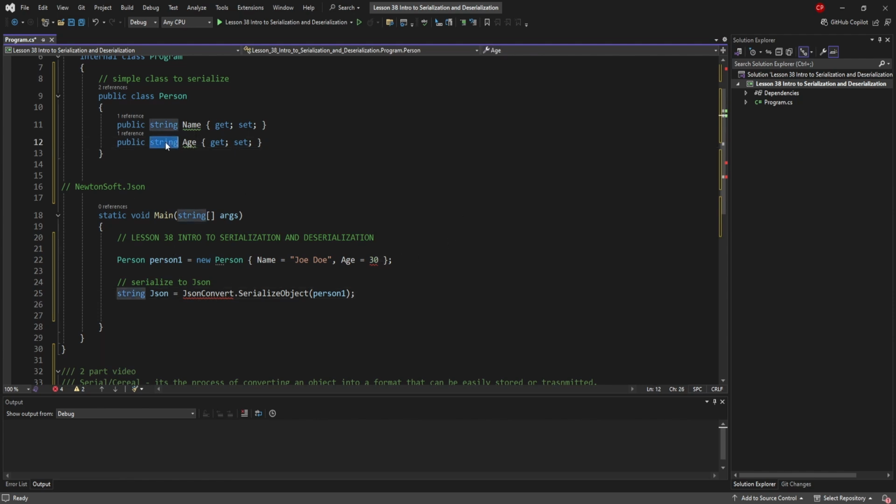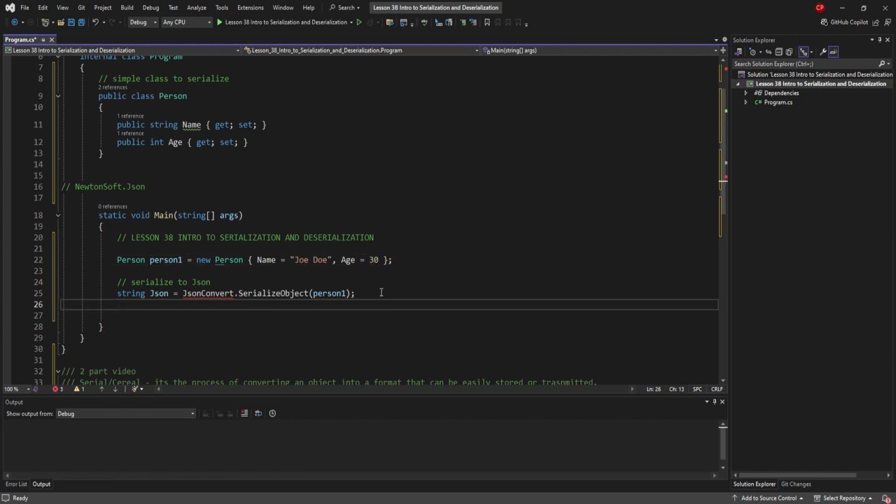This is supposed to be an int. I just realized, I'm like, why is my 30 underlined? I saw my 30 right here for age was underlined with red squigglies. So what is that linked to? Well, we take a second to think about that, and I put string in there twice. So public Age is obviously not a string. If it was a string, we'd just mark it down in quotation marks and it wouldn't be mad at us, but we're doing it as an int.